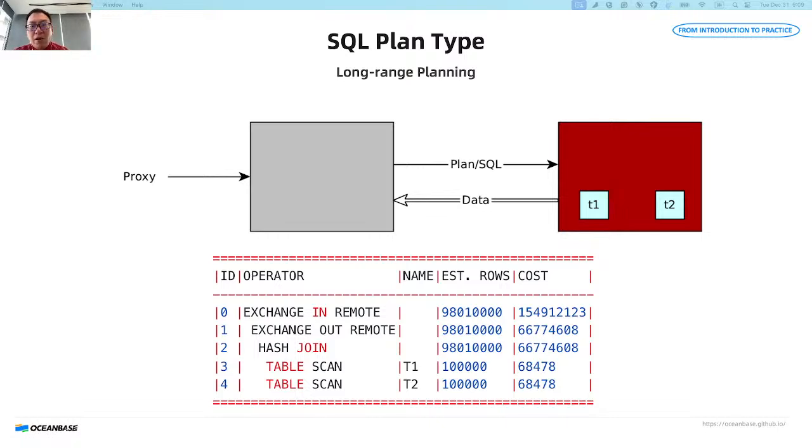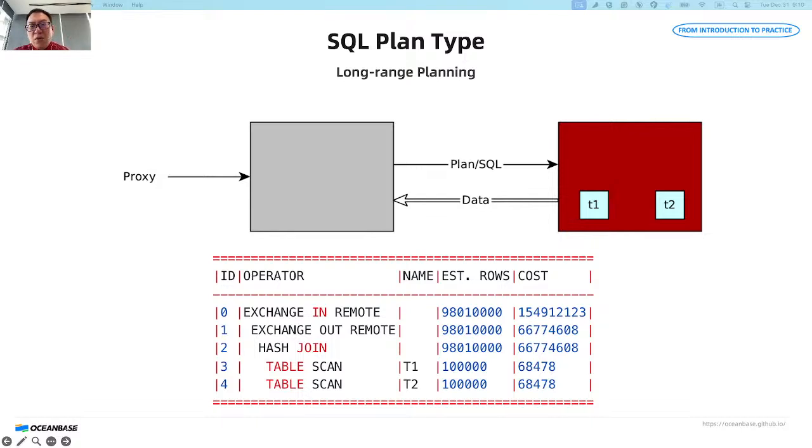The OB server node where operator 0 is located, receiving the SQL routed by the ODP, is responsible for generating the remote plan and forwards the complete SQL or the subplan composed of operators 1 to 4 to another OB server node where the partition master is located.